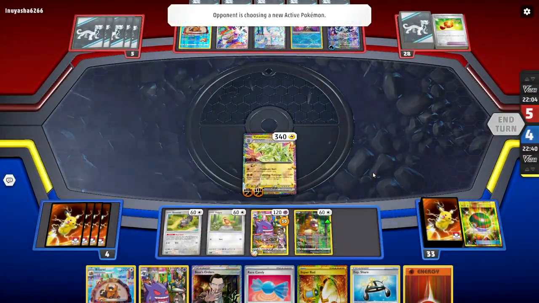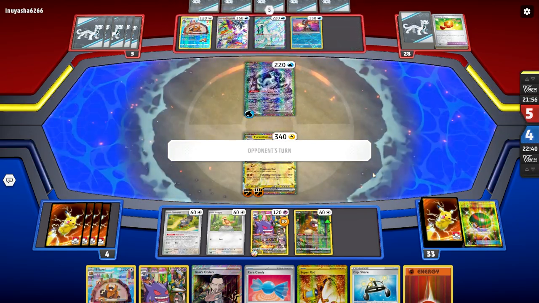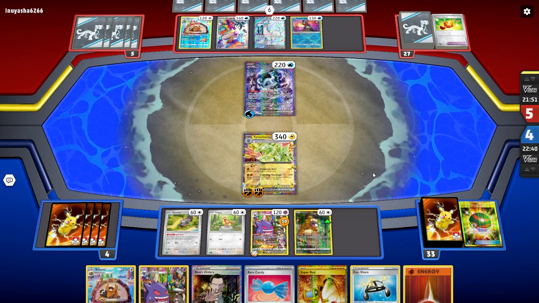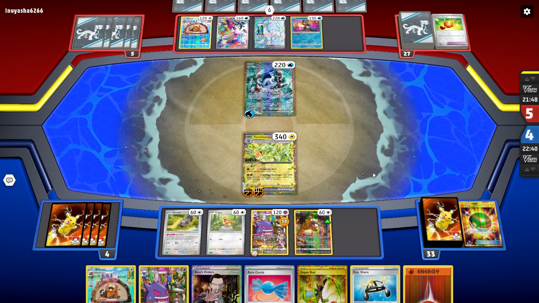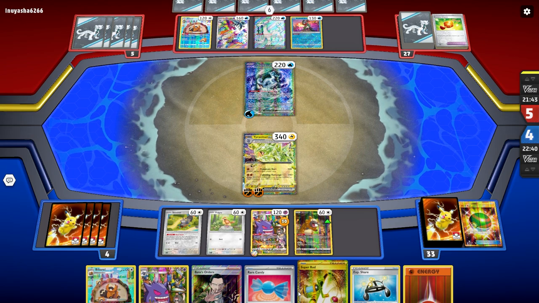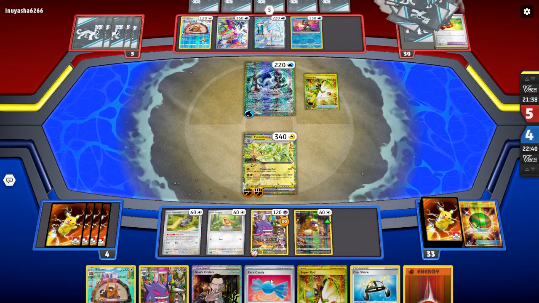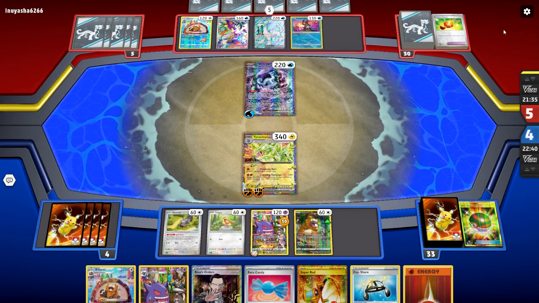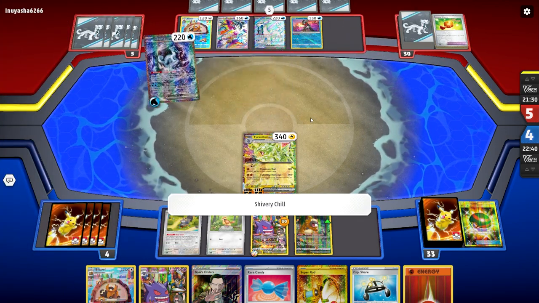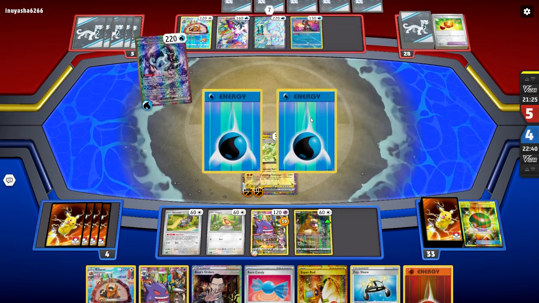We do not. The Rare Candy's pretty clutch. And now I kind of regret not getting the Larvitar. I do regret not getting the Larvitar. What we can go ahead and do though, we're not out of this because we still got the Skwovet and Bibarel combo. Can serve us pretty good. Can grab the three energy cards right now. I'm just trying to think ahead.